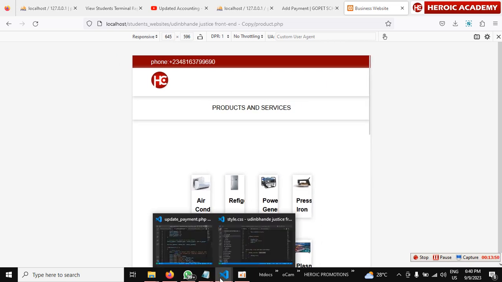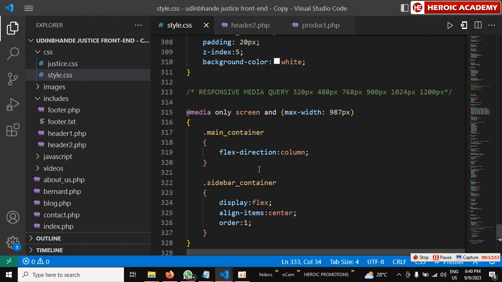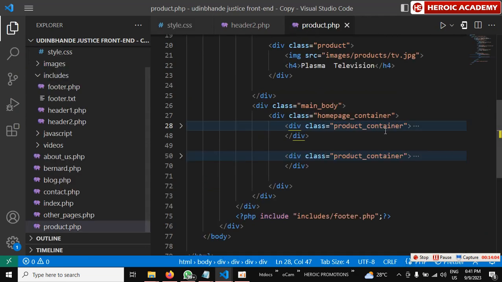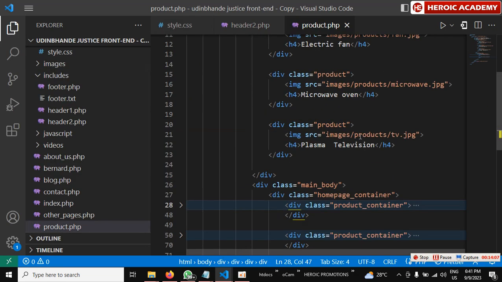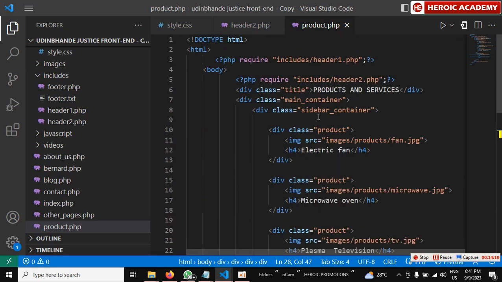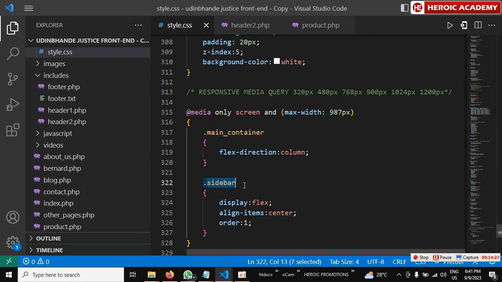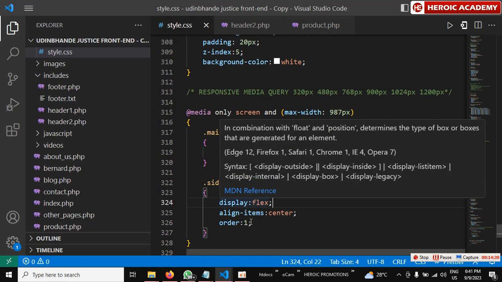Once you get here, it will be hidden. You know why it's working now? Because of this sidebar. This one I changed to sidebar container. If you want it to remain sidebar like I did, you can make sure that you copy this and come here, go to anywhere this product container, sidebar container is, and put sidebar here, like the next space, put it beside. But I like it, just leave that sidebar container. Even though I don't think that's in my video, just leave it like that. You are learning new things. Okay, leave it like this, so it will solve the problem for you.